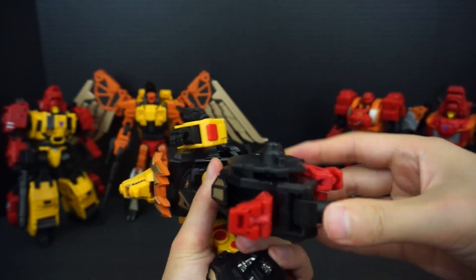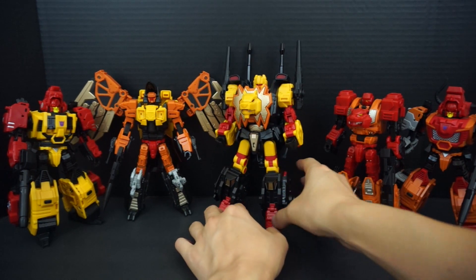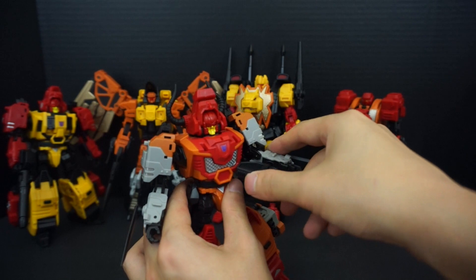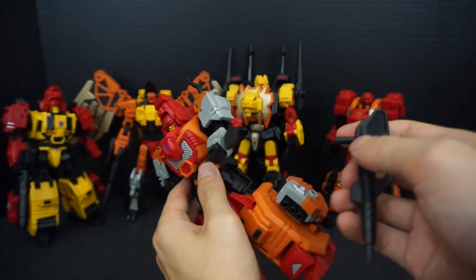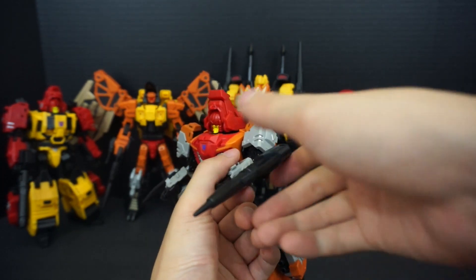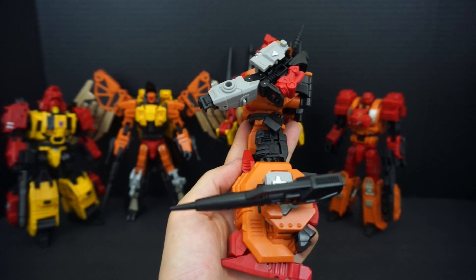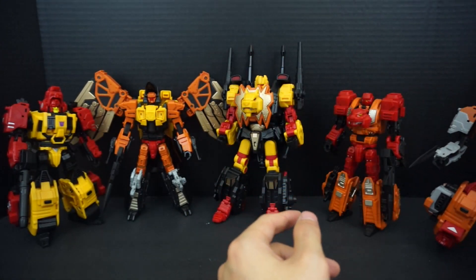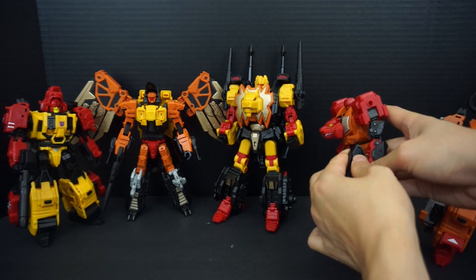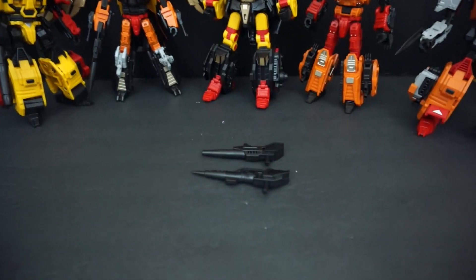With standard five-millimeter ports, you can use these guns in other holes. With Bovis, for example, you can plug them into the new arm pieces that came with Tigris, or on the outside of the arms in either mode, or on the sides of the leg cannons — and that would work in alt mode as well. They look pretty nice overall, though I do wish they had more painted detail — even a small amount of paint would make a big difference.